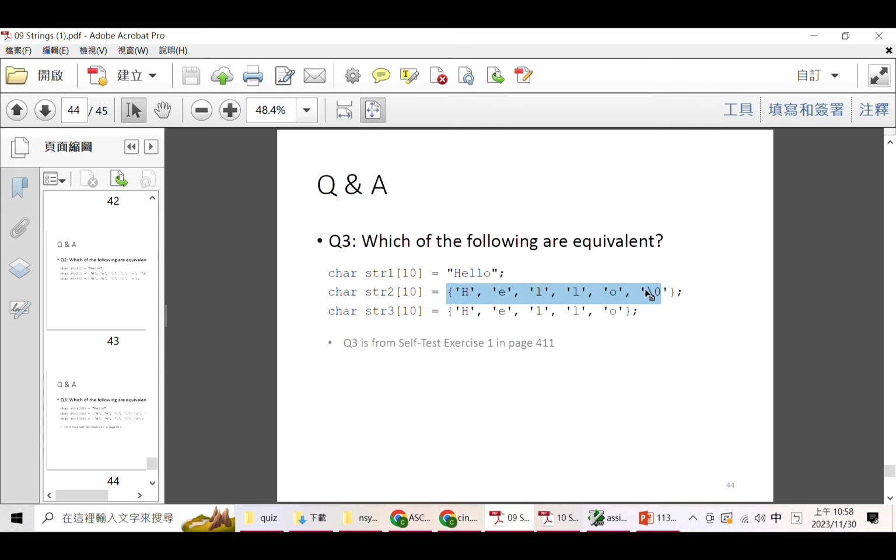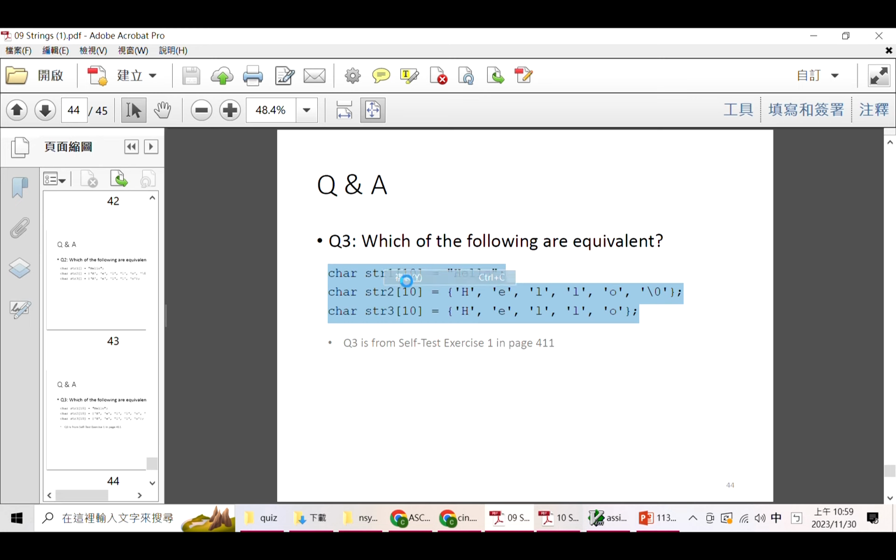So the remaining 4 characters will be set to 0. And str3 is the same. The right hand side has 5 characters, and the remaining 5 characters will be set to 0.